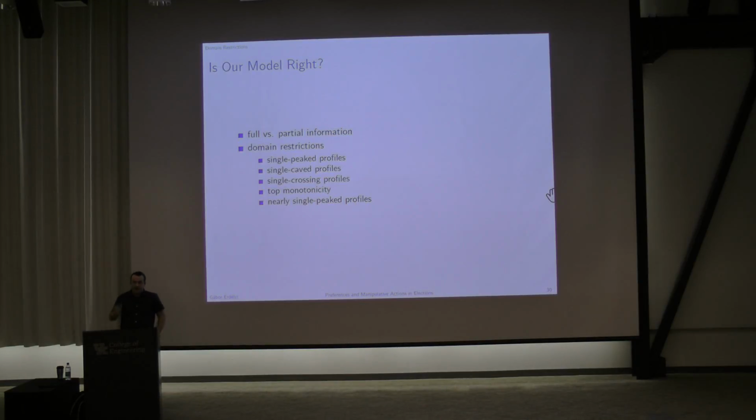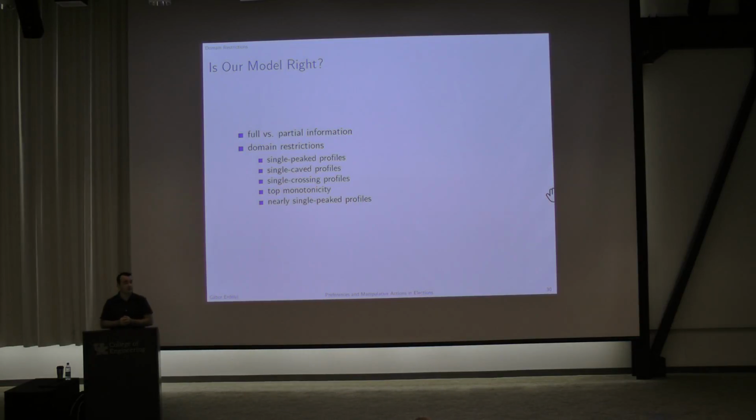So, until now, we assume that we have full information. The manipulator, the briber, the chair, they know everything. They know the voting rule used, they know the set of candidates, they know the set of voters, they know each voter's full preferences. Is this really realistic? In the real world, you may have some kind of intuition, maybe some knowledge, but you also have some guess, so you don't know exactly what these voters think. You really have to look at partial information. This is one point, which is very important.